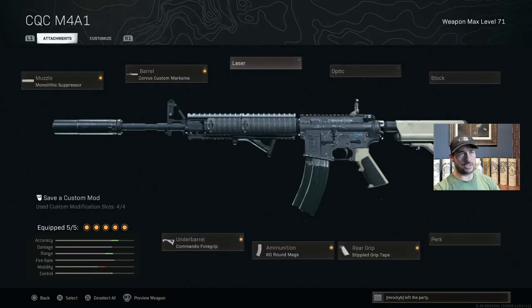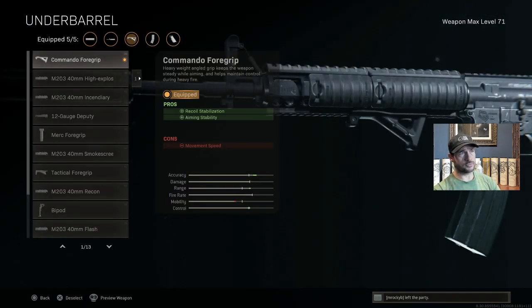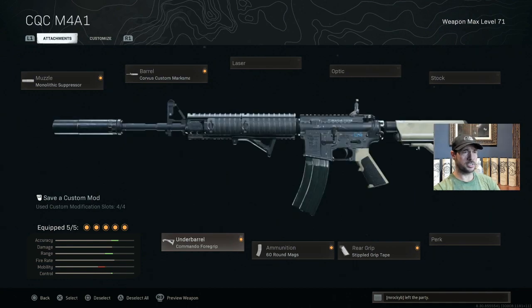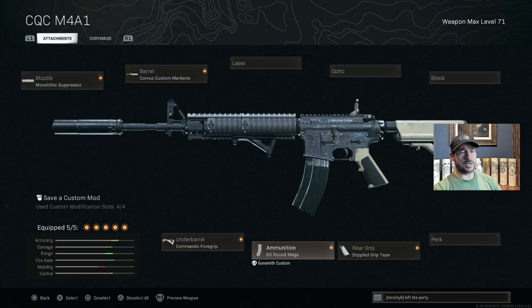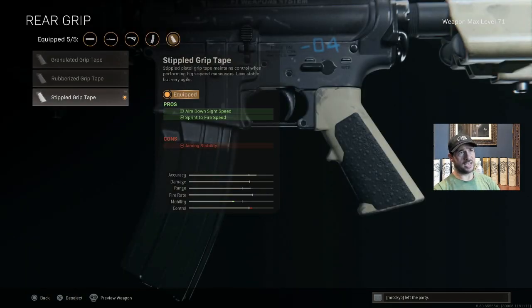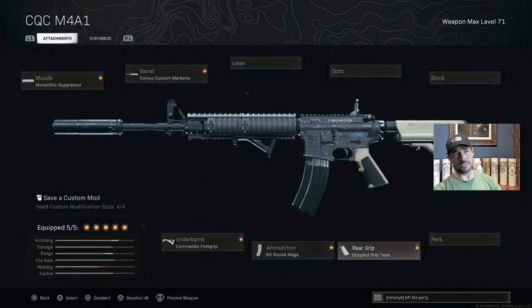I don't use an optic. The iron sights are fantastic on this gun. Love them. Commando foregrip to help us with that recoil stabilization and aiming stability. 60 mags. You can go 50, but I like to have as much ammo as possible when I'm playing Warzone. And the stipple grip tape for my aim down sight speed and my sprint to fire speed to make this gun a good run and gunner.